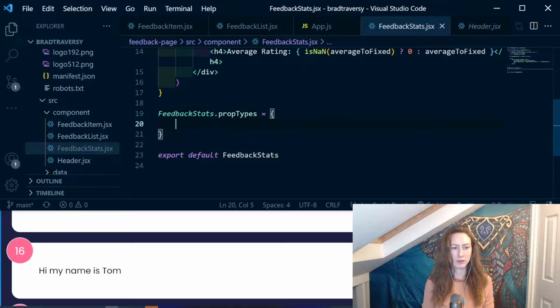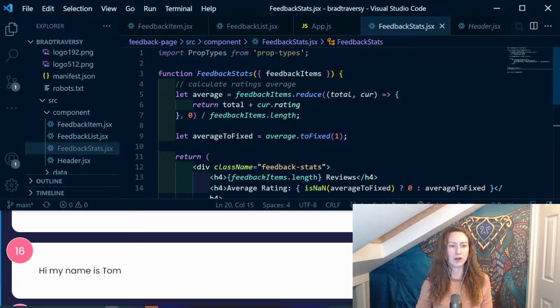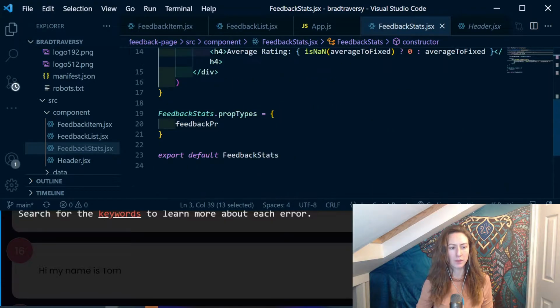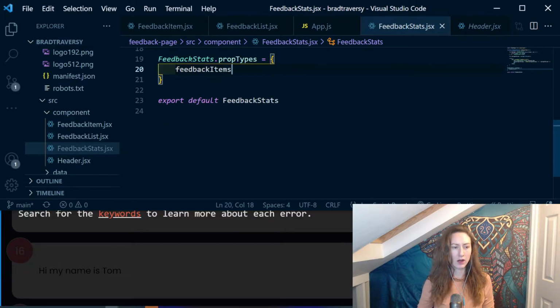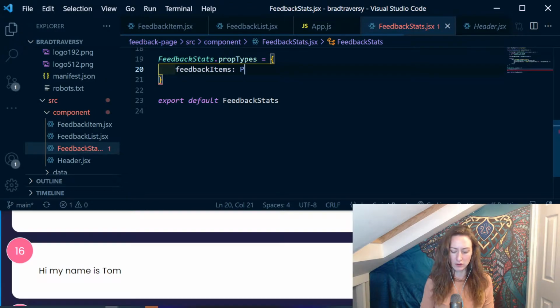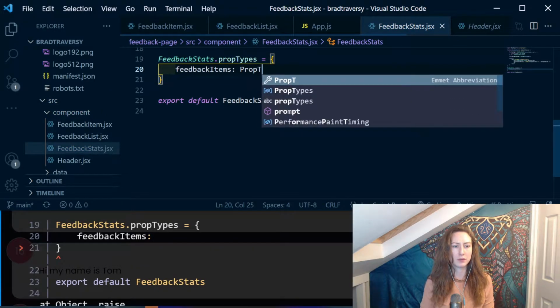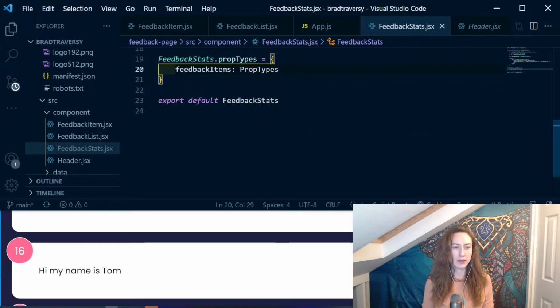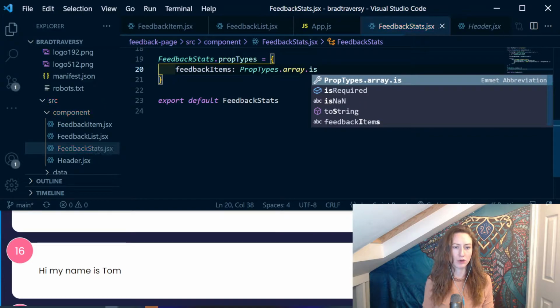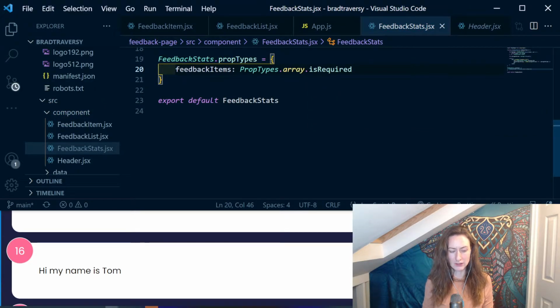Then we pass in the different things that we want to check the types of the properties. So we have our feedback props, or what have we called them? Feedback items. Cool. So feedback items, and we want to check the prop type. We're adding a rule here to have types added, and it's going to be an array, and it's a required array. So cool. I'll save that.